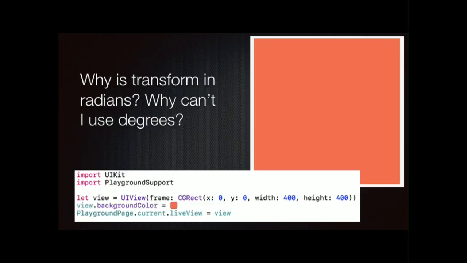But I want to talk about pi. Why are we always transforming in radians? Why can't we use degrees? I understand degrees. I had a protractor when I was growing up, and it read in degrees, not radians. When I talk to an artist, they talk in degrees, not radians. I don't have any problems with radians, but when I'm talking to normal humans, radians become a problem. So why can't we just use degrees?